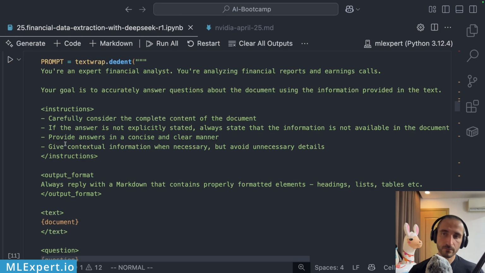Provide answers in a concise and clear manner. Most of those models are essentially providing a lot more text than you might want to read through. So I want concise and clear responses, and give contextual information when necessary, but avoid unnecessary details. Of course, this is quite, let's say, abstract instruction, but in some cases it appears to be doing wonders for the responses.